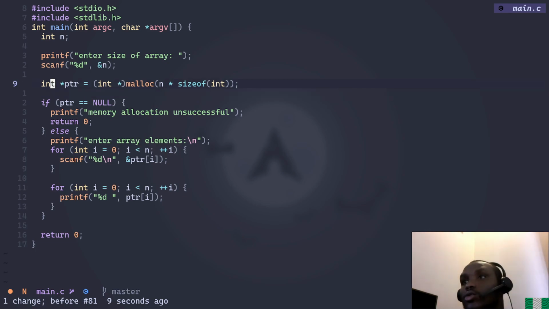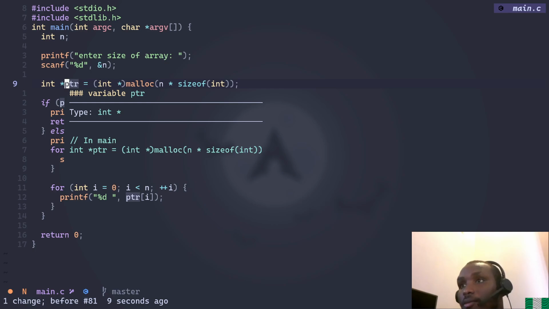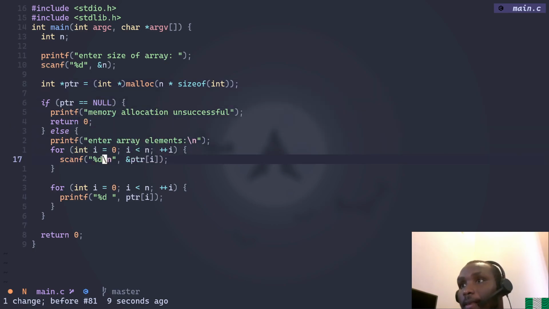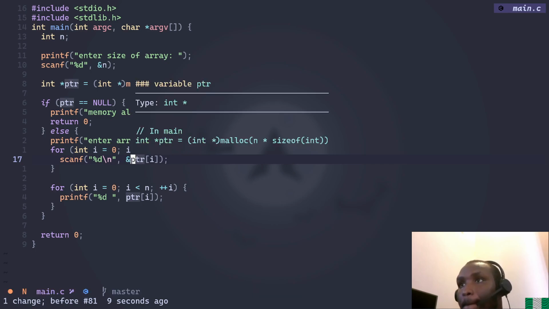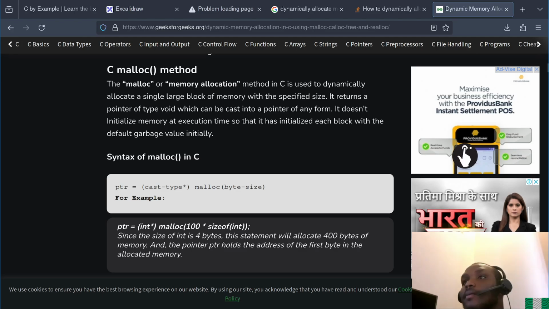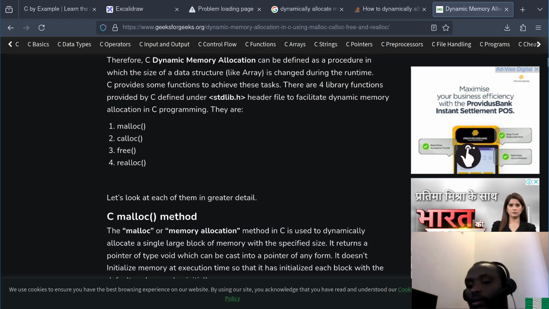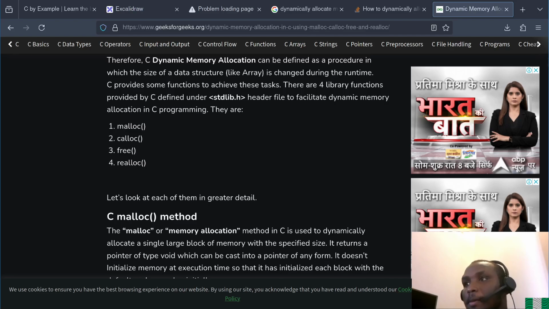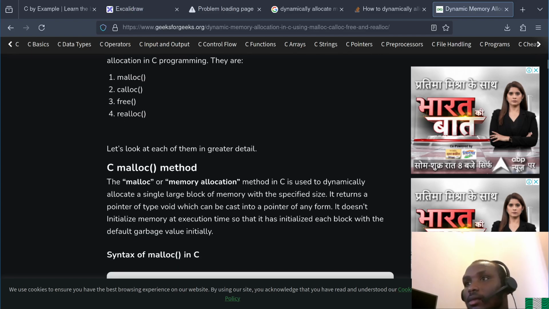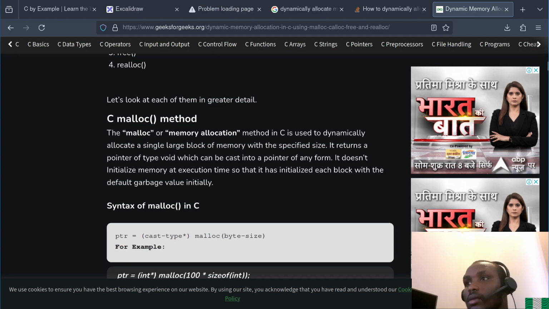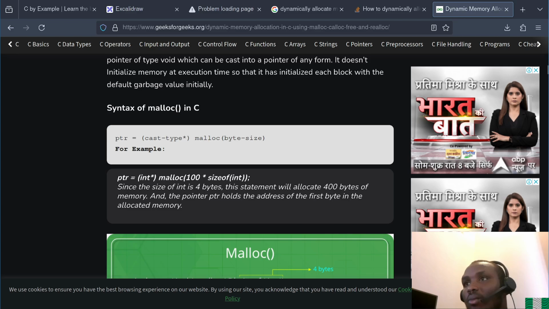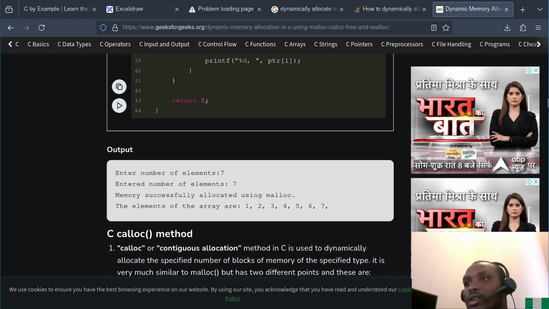Int pointer, then you do malloc, memory allocate, then n times sizeof int, then you can access this. This is just your array. That's your array. So that's for the memory allocation.